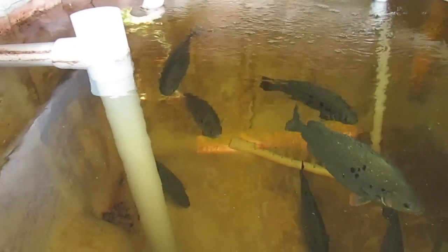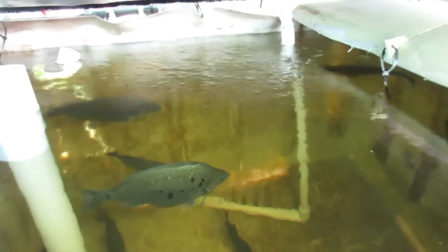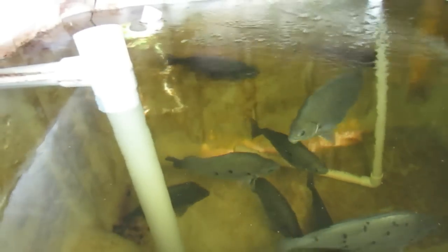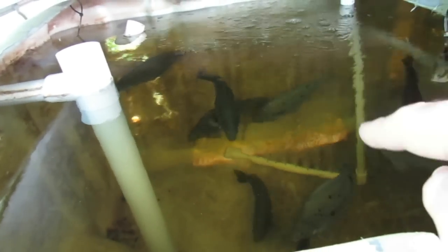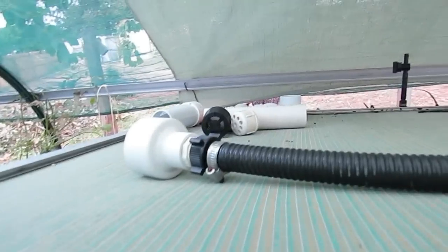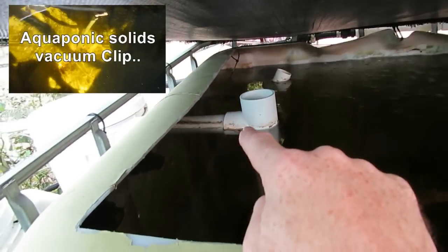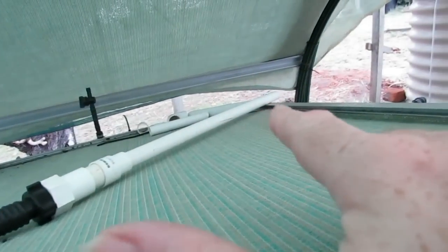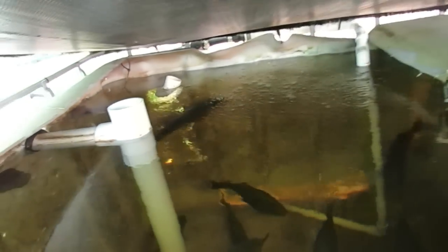We harvested 8 fish the other week and the 14 that are left are rather happy. The venturi's going along nicely in there - made a few alterations with it, just small things like length of pipe, and it's doing a lot better now. These fish seem fairly happy - none have complained! One thing I've noticed is moving the direction of the venturi pipe outlet has swept a lot of the solids into the corner. So about once a week I'm grabbing my little vacuum setup - this connects straight onto the overflow into the radial flow filter and just picks up any solids laying around.